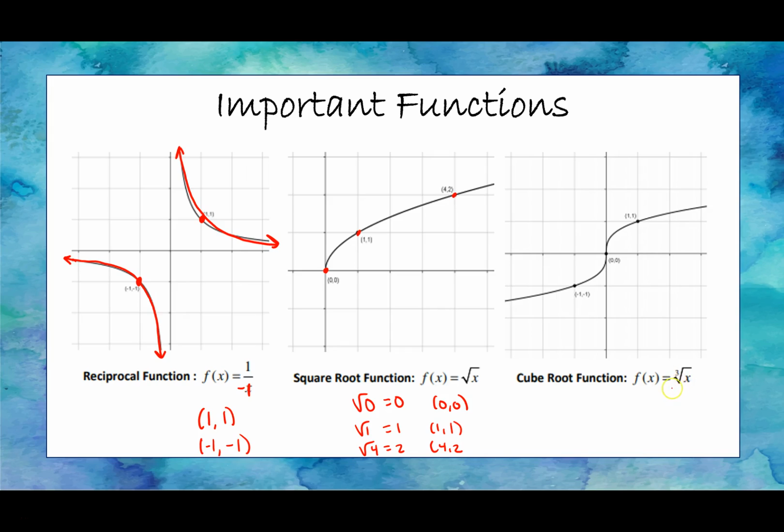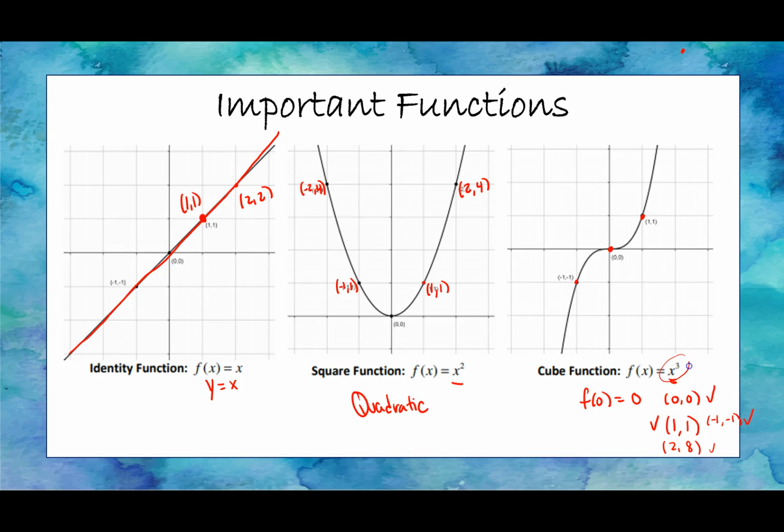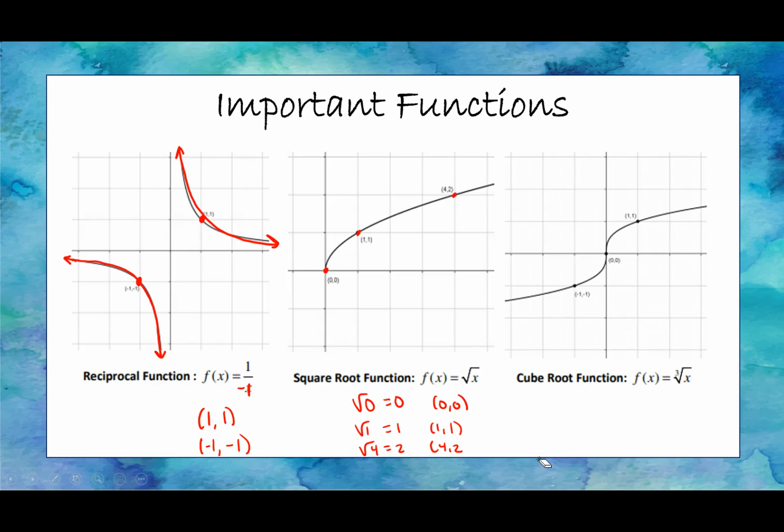Now, y equals, or f of x equals, the cube root of x looks really similar to x cubed. In fact, they're inverses. They're reflected over the line y equals x, but they do look different. It's like a different dance move for this person. Or maybe they've got a sword and their hair is flying back. I don't know. Get a little crazy, you guys. So how can we find points here?